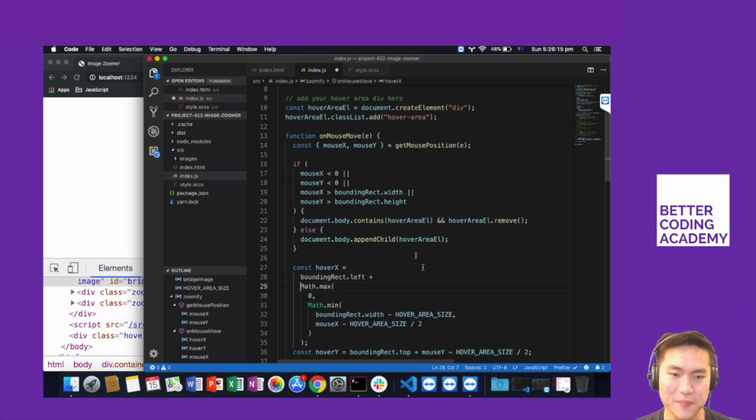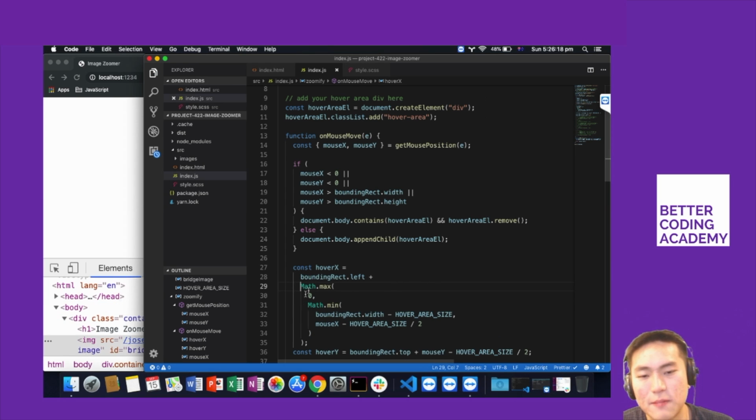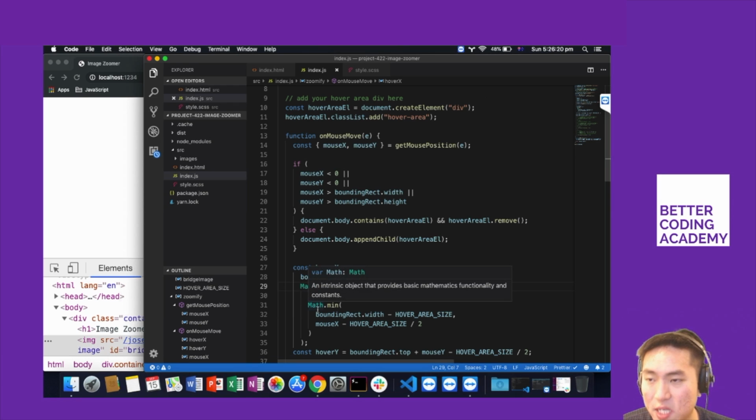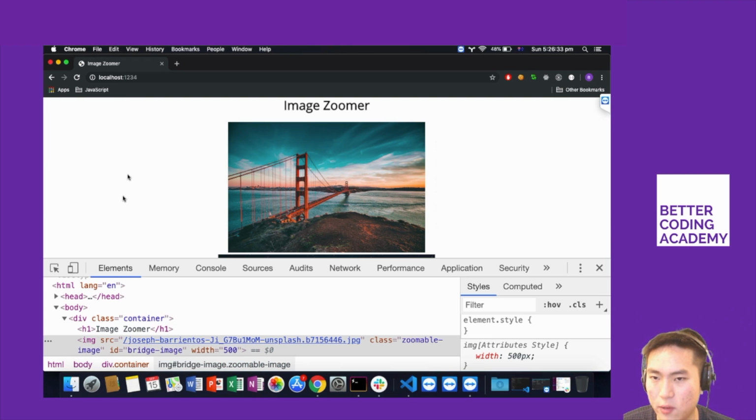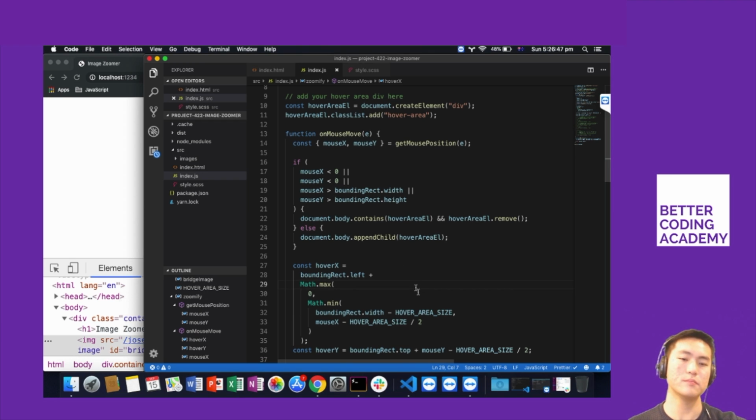Move that outside, because this Math.max, Math.min is relative to the image, but we need to consider the positioning of the actual image itself as separate to the Math.max, Math.min, because this part here is always the same. So we can just move that outside. Now you've got that, and it should do that. The top edge obviously still goes off, and the bottom edge still goes off. So how about you write the code to fix that?